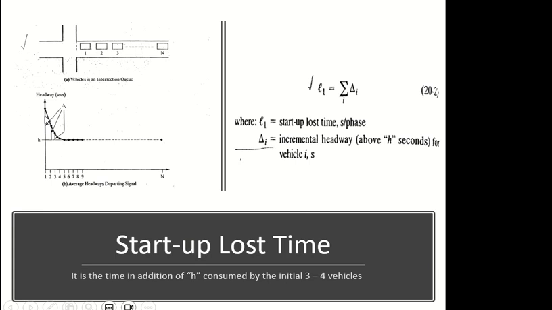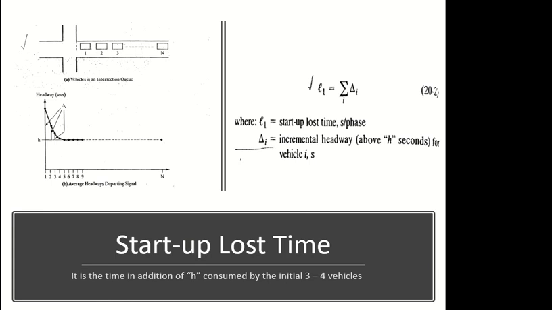First 2 vehicles, more headway, then less headway, then less, and then at a point you will get to a minimum value. So this is your saturation headway. When you start noting down the headways between the 2 vehicles when the signal becomes green, this is the pattern you will see. It will go from highest to lowest. The first 2 vehicles have the highest, and from the fourth vehicle onwards it becomes the lowest.